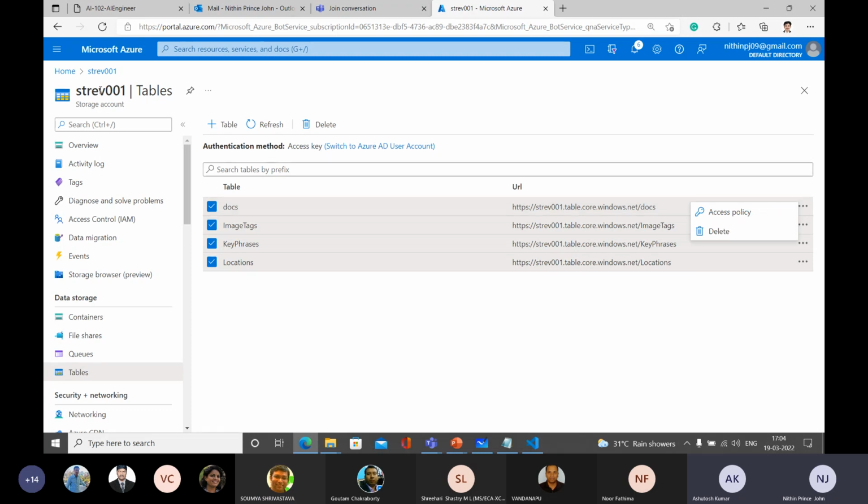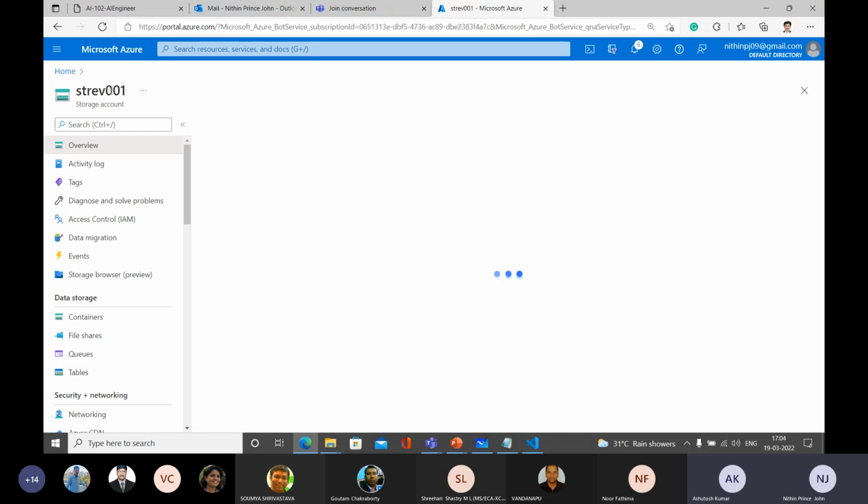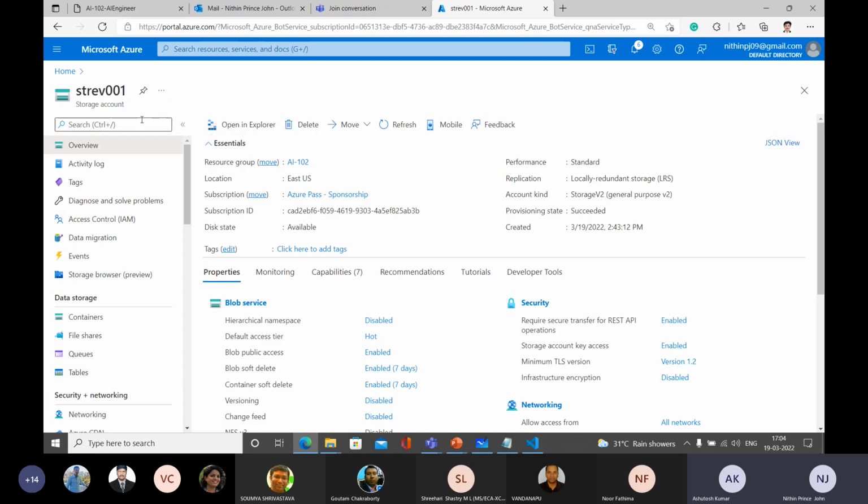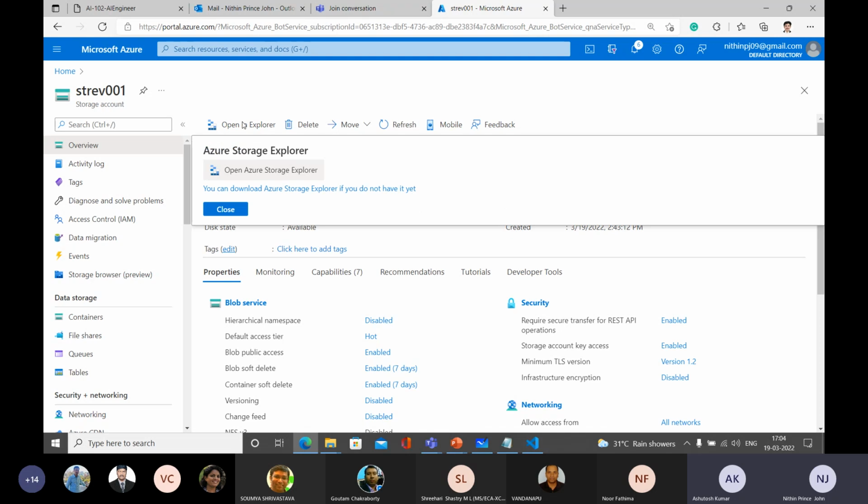In order to open that, let me give you another idea. Go to the storage account and go to the top. Can you see this Open in Explorer? Go and select this. You will be given software that you need to download and install. I already have that software, the Azure Storage Explorer.